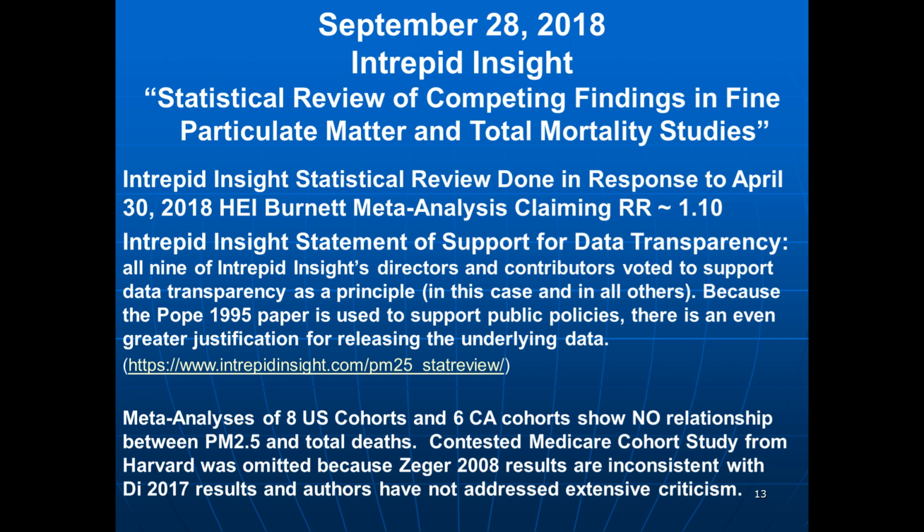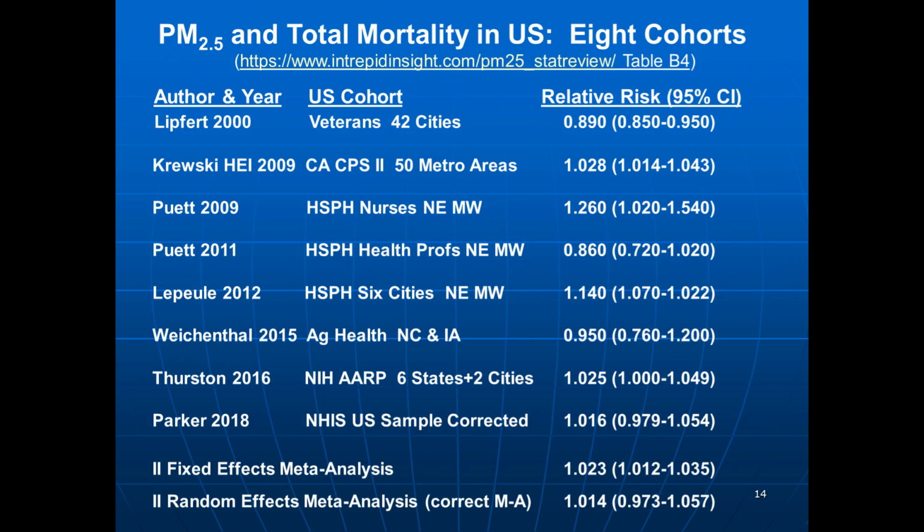They conducted a meta-analysis of 8 U.S. cohorts and 6 California cohorts. I summarize these quickly here. They're a variety done by different authors, but several of them are done at the Harvard School of Public Health, which has been an activist on this and published the first paper in '93, the famous Dockery paper, Dockery and Pope. These are just the published numbers that are in these papers. And it comes up with a ratio.